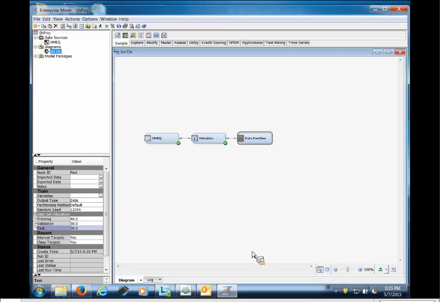And the difference between validation and test is this. If I train a model like a decision tree and then validate it, SAS will say, okay, I now know how accurate the tree is, but now I'm going to prune it back using this validation data. So it tweaks the model using validation.